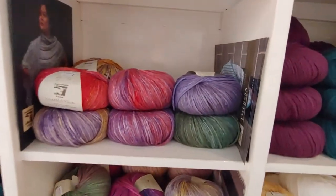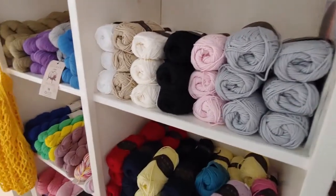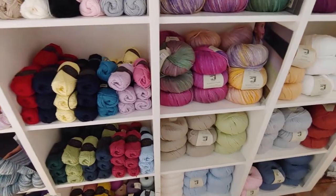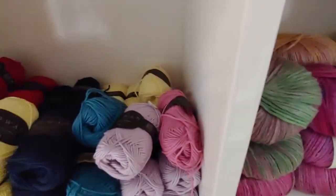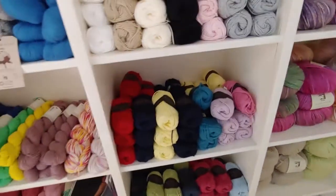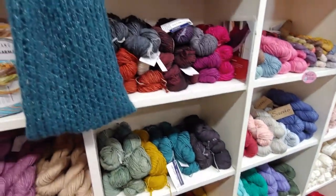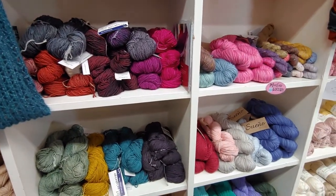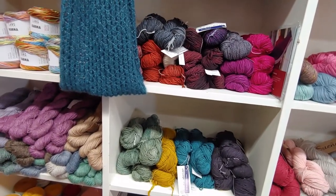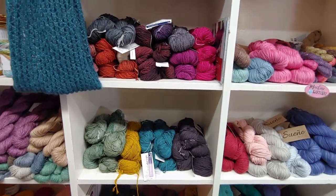I was so excited to see some great cottons — as you know, cotton is my favorite. I was glad to see some of those there and some yarns that I recognize, as well as some yarns that I am going to need to learn more about. There's definitely some Rowan that you see there. And then on the far wall we get into some of the lighter weight yarns. And as you go up towards the front, that's where you get towards the sock and the fingering weight yarns, that I tend not to work with, but they are still lovely.